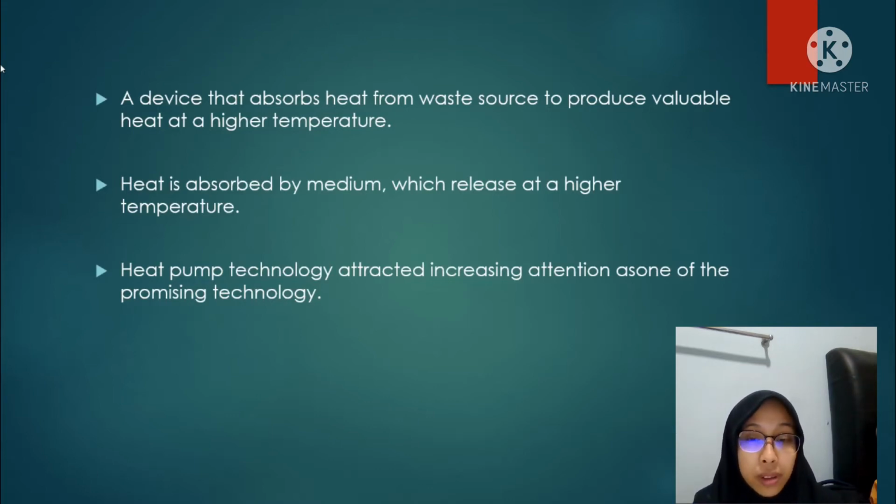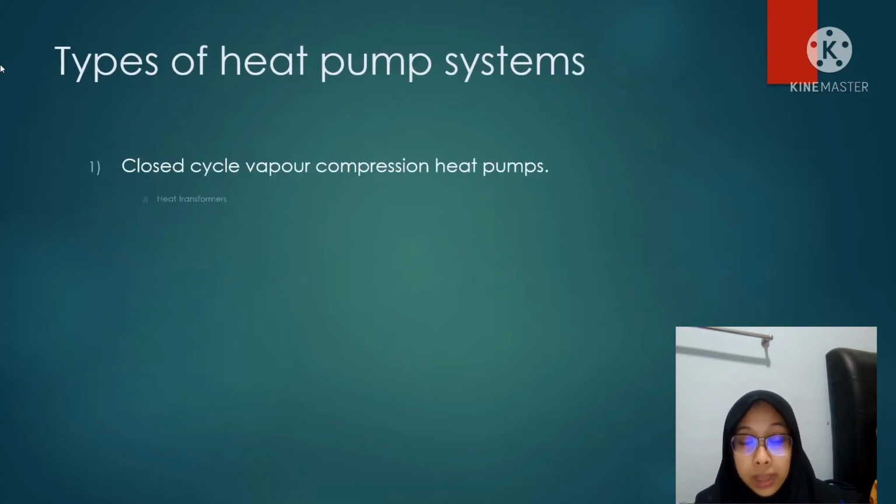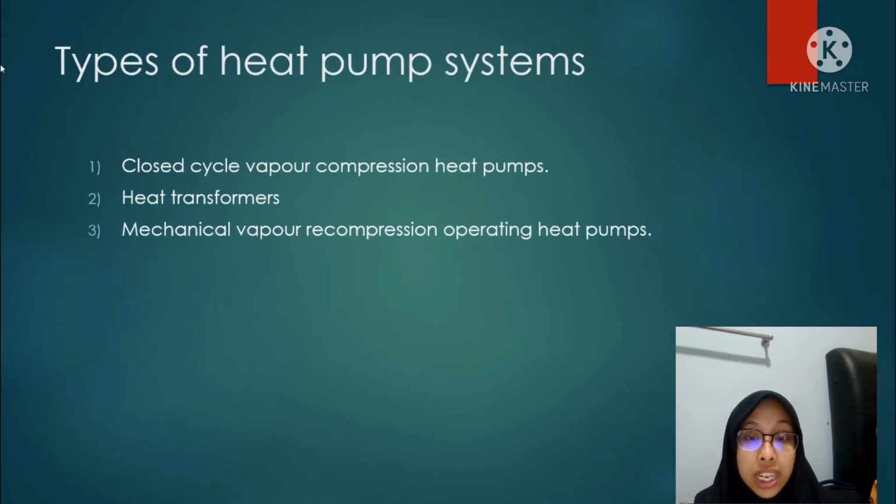Heat pump technology has attracted increasing attention as one of the most promising technologies to save energy. Generally, there are three types of heat pump system. The first one is closed cycle vapor compression heat pumps for electric and engine driven, the second one is heat transformers, which is a type of absorption heat pump, and the last one is mechanical vapor recompression operating heat pumps.